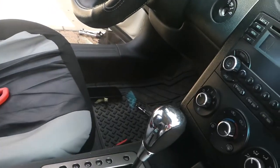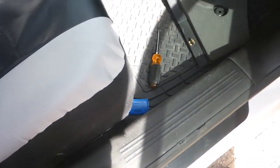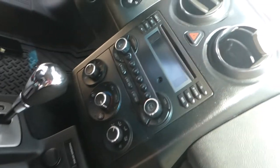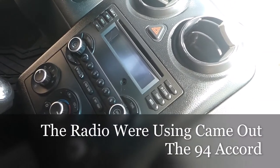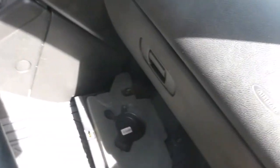That's it. All right, guys, so we got that all in. I just ran the positive wire on that side. I think I'm gonna have the coaxial cords and the power wire go down this side. But in order to get this radio out, so I could put in a different radio for him, we got this light up one. And hopefully the tray fits in there perfectly. But yeah, to get to it, you gotta pop this side off. So you got 1, 2, 3, 4 clips. Literally just pops out of there.